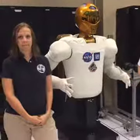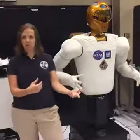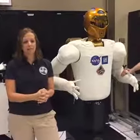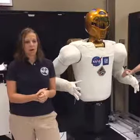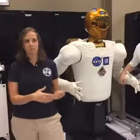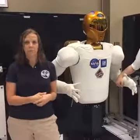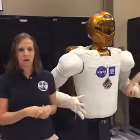David asks: what is the difference between Robonaut and Valkyrie? Valkyrie is kind of the next generation, a follow-on to Robonaut. It was meant for tasks on Earth, so it has human-like legs and it walks. It is able to do tasks like disaster relief and was built for the DARPA Robotics Challenge, but also with the thought of sending something like that to Mars to help set up habitats on planetary surfaces. Robonaut is more of a zero-g kind of robot, meant to climb or use a wheeled base.